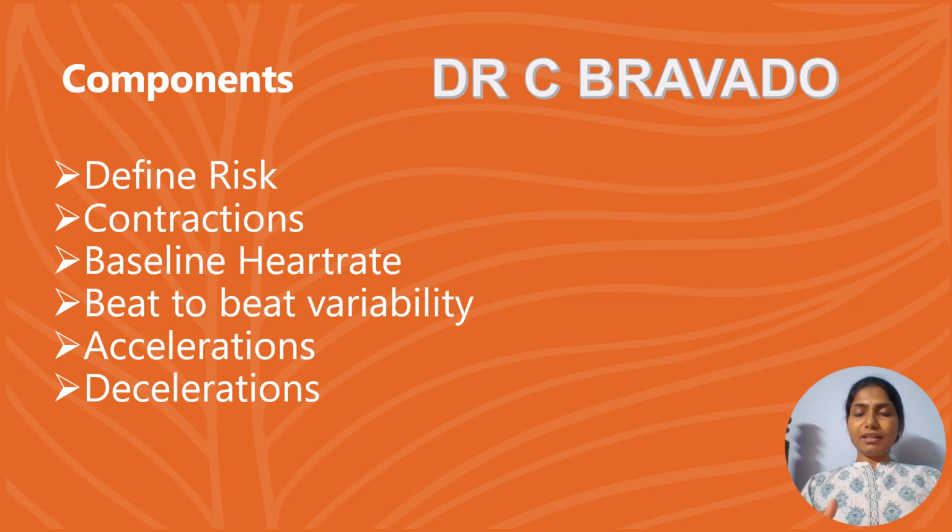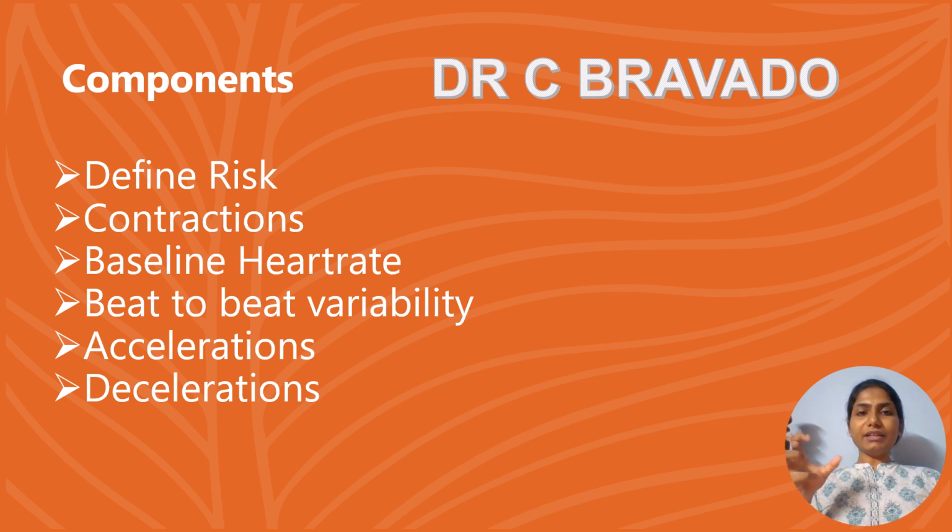The second thing is intrapartum assessment of fetal well-being. CTG has more role in the intrapartum assessment. Even here, we have to define the risk: which stage of labor she is in, whether it is an augmented labor, whether it is an induced labor, whether there is presence of meconium. All these define the risk of that particular pregnancy and labor. So that is DR. The second very important thing is the contractions.